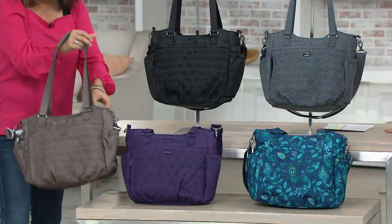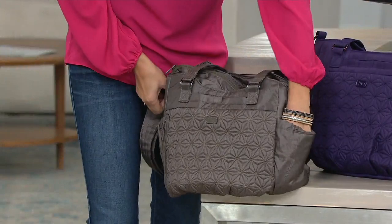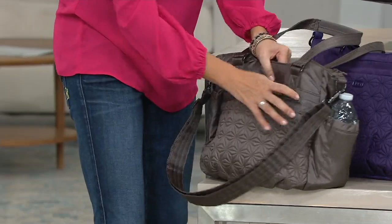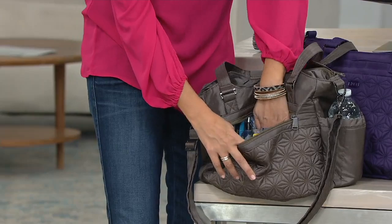Starting in the front, we have that dedicated pocket for your phone, plus two generous cargo pockets on the side — great if you want to put an umbrella or any extra things you want to pack. On the back side there's a nice zipper pocket, and look at the organization inside: two pen holders, RFID shielded pockets, and a deeper pocket up top.